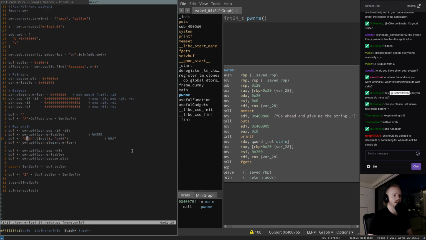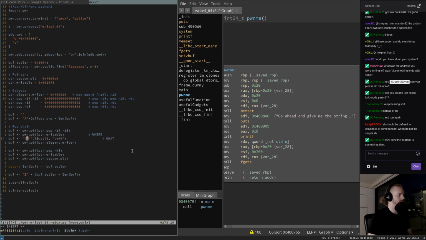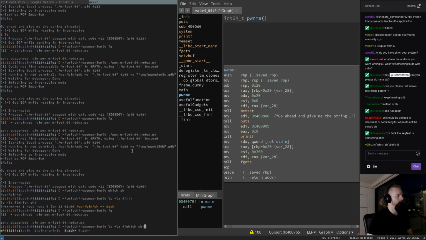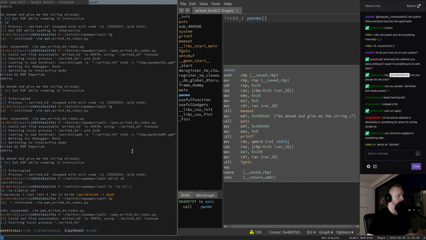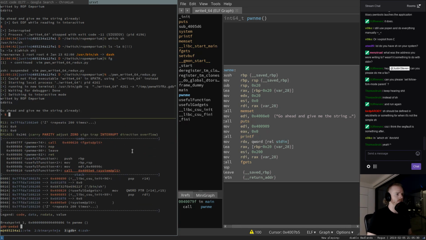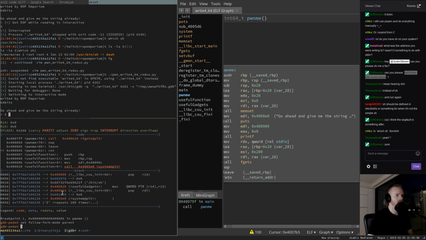sh should be defined in /etc/shells or something for when it's not the simple sh. Yeah, interesting. Okay, OJ, what I'm going to do is go /bin/sh for what I want to system. And OJ, I'm guessing you're happy if I let my break on the vulnerable ret happen and then do it. Set follow-fork-mode parent. And then I will continue.